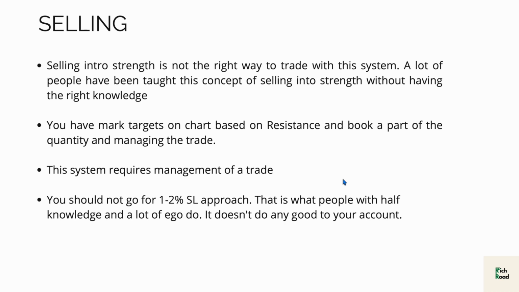Please understand, I get a lot of people who trade with a 1 or 2% stop loss approach, constantly. That is again a wrong approach given to you, sold to you in a very wrong context. There will be situations where you will have a stop loss of 0.5%, or there will not be any stop loss. There are situations which require you to have a 1% stop loss. There are situations which also require you to have a 5% stop loss.